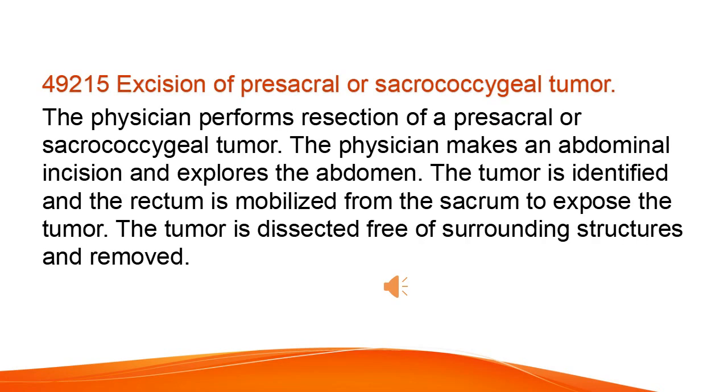Excision of presacral or sacrococcygeal tumor. The physician performs resection of a presacral or sacrococcygeal tumor. The physician makes an abdominal incision and explores the abdomen. The tumor is identified and the rectum is mobilized from the sacrum to expose the tumor. The tumor is dissected free of surrounding structures and removed.